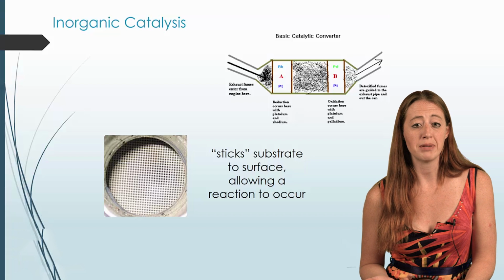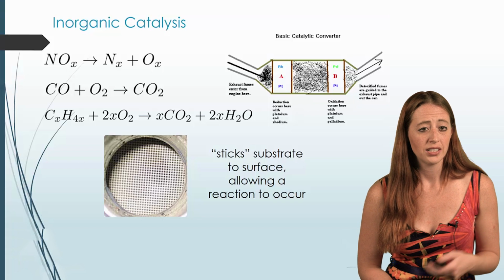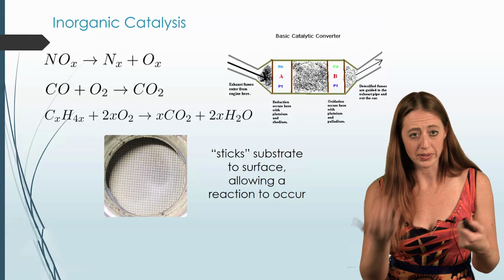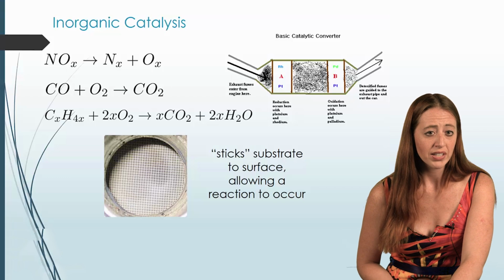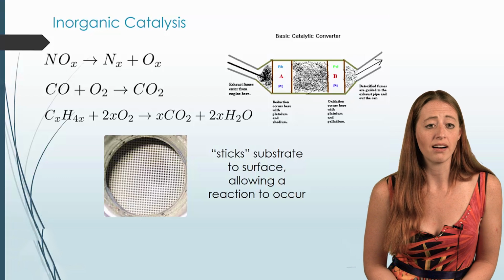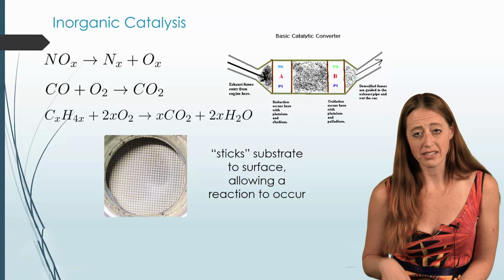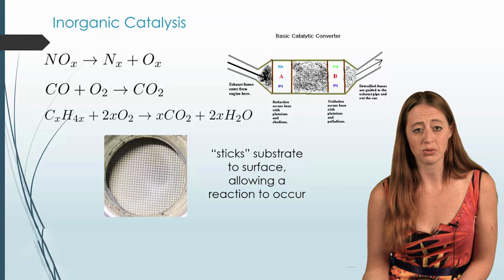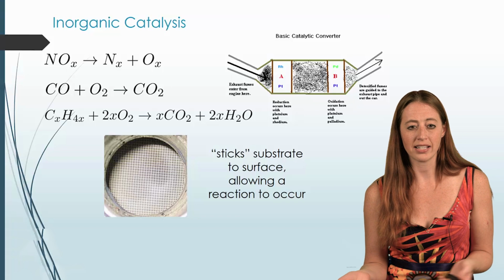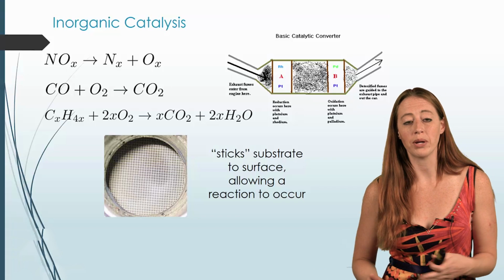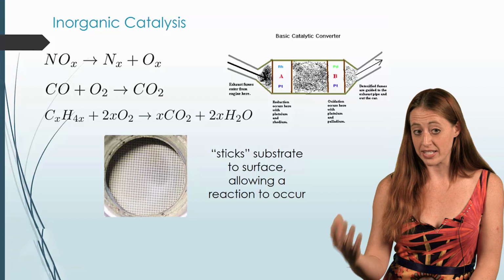So if you look at what happens in your car on a pretty regular basis, you can have NO, the nitrogen oxides, going to nitrogen and oxygen, and carbon monoxide plus oxygen going to CO2. Now, none of these are reactions that happen very easily. So if your car just starts spewing out all sorts of fumes, a lot of those are really, really dangerous. And you might say, oh, like carbon dioxide? No, way worse than carbon dioxide. This is actually one of the things that the catalytic converter converts things into.